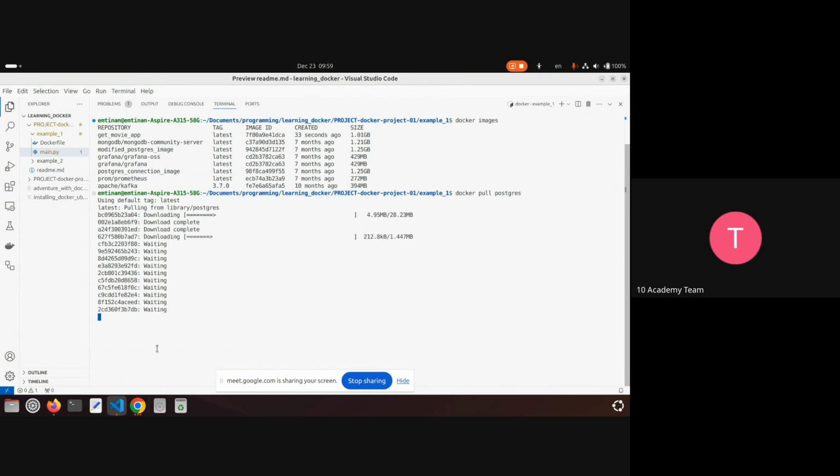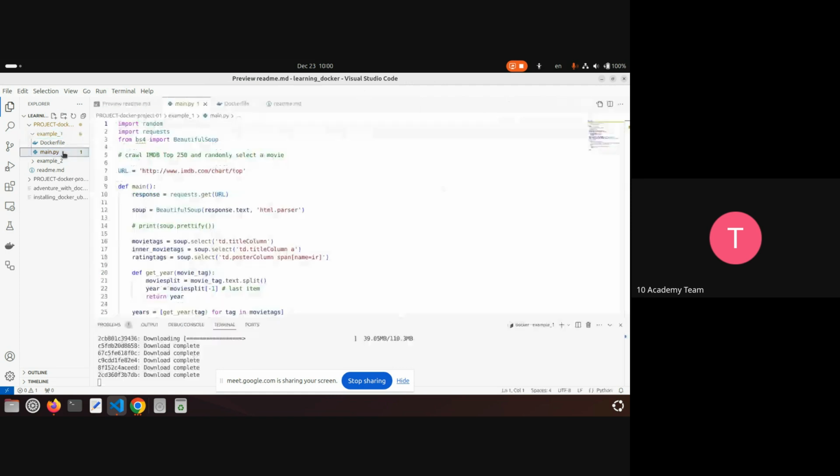It will take some time to run, I apologize for that. Then what I will have to do is just run docker run and the name of the image to create a container to run the application inside it.